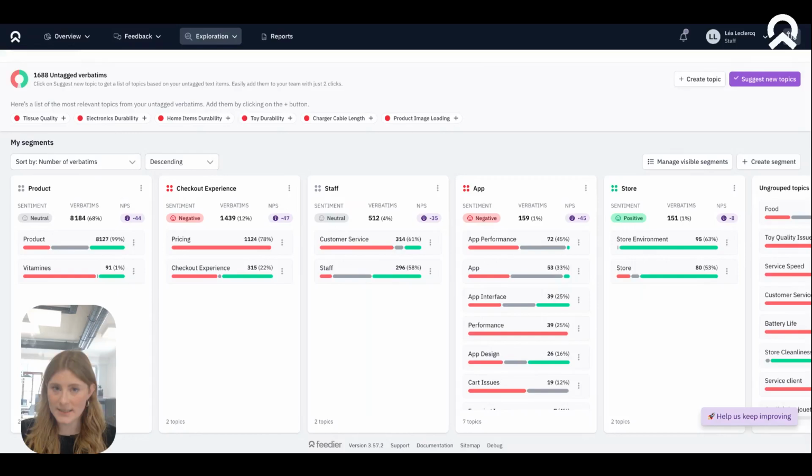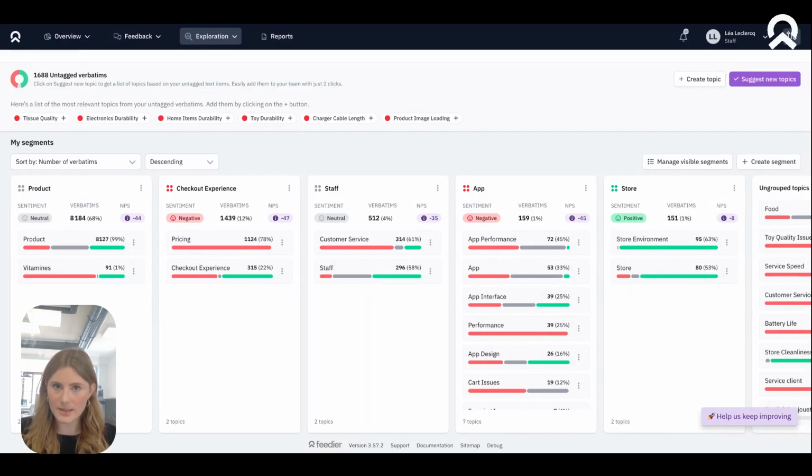So to make sure it's clear, the segments are created manually. So it will be you choosing which category of topics, we could say it like that, you want to create. And this will depend 100% on your business and your use case. So it's really your call to know what you want to analyze on this level of analysis. And so you will create them manually, and then you will choose which topics you put inside.